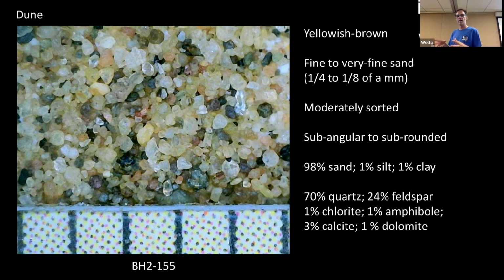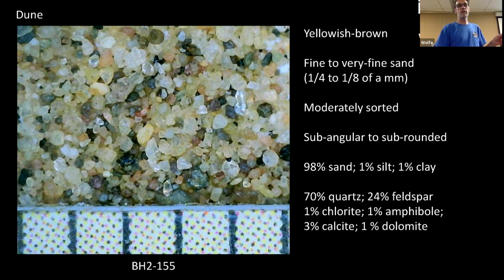So they have a fairly high, about 70% it says, quartz content, but we have lots of other little minerals here. Those other minerals reflect sources from the Adirondack Mountains, from glaciation, and also sources that are more local, which are not igneous rocks but sedimentary rocks, that are more local. And as you can see here, it says 98% sand. So there's just a little bit of silt, a little bit of particles that are smaller than sand grains.